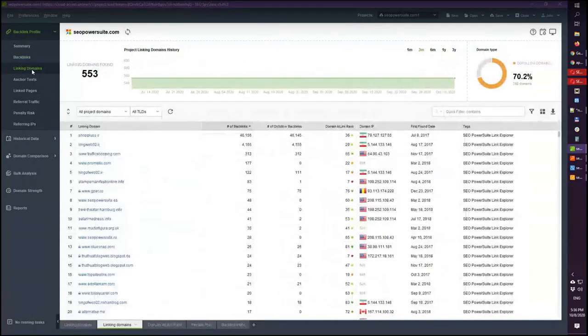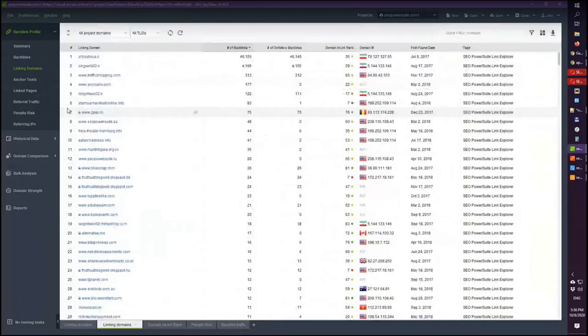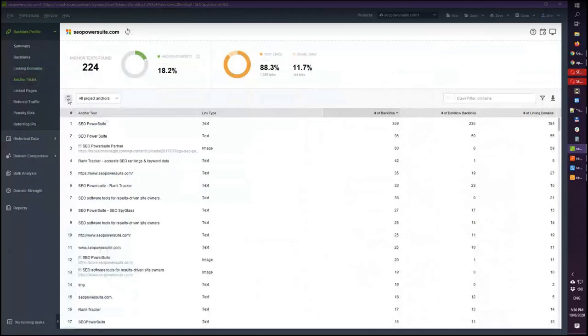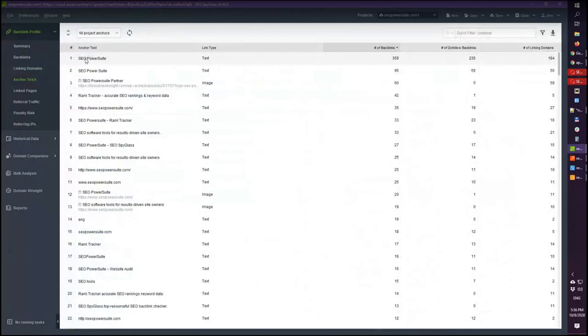of your backlinks. So if you switch to the linking domain, you will be able to see the list of domains where your backlinks are located. And for every domain, you will be given a set of technical parameters. Anchor texts, a cool feature to see what kind of keywords are used as anchor texts for your backlinks. Or in a similar way, you can analyze a competitor's website and see what kind of keywords they're using in their anchor text. So maybe you can get some keyword ideas for your backlinks too.